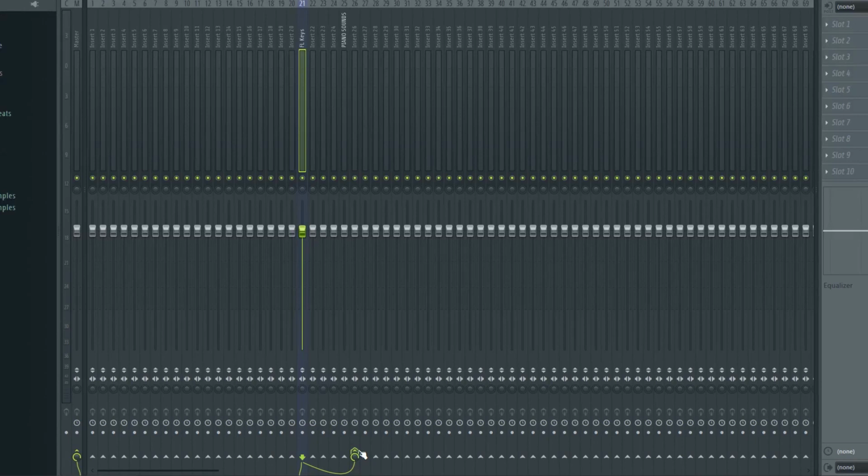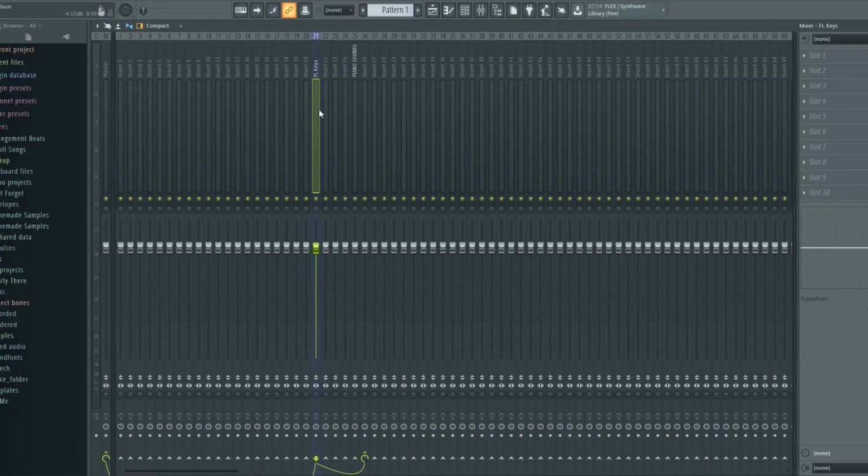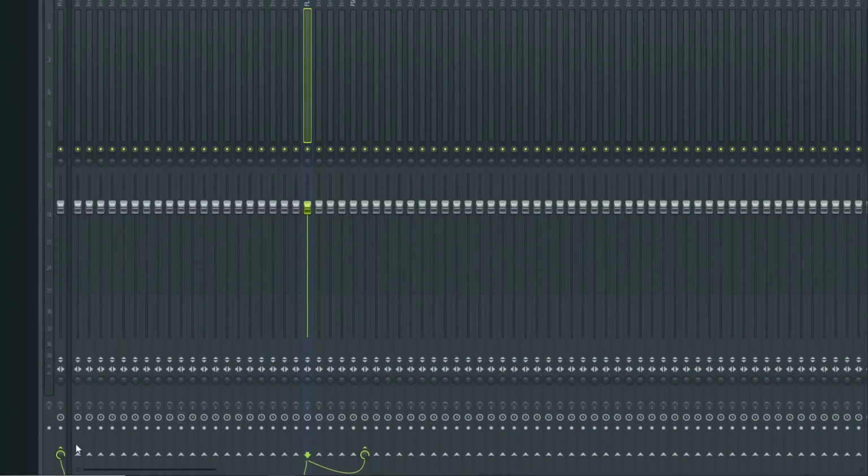Now notice I did route to this track and not route to this track only. Now the sound is outputting to the master and to piano sounds. So basically the master is getting twice the volume of this piano sound, which we do not want. So to change that, I can either click here and the cable will break, or when I make that connection, I can just say route to this track only.